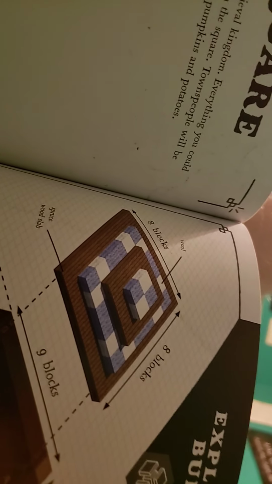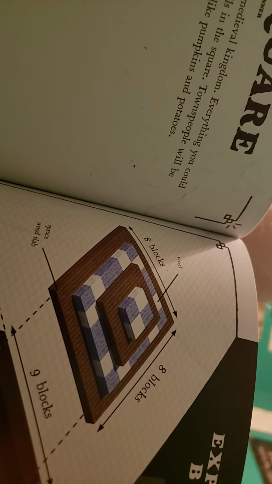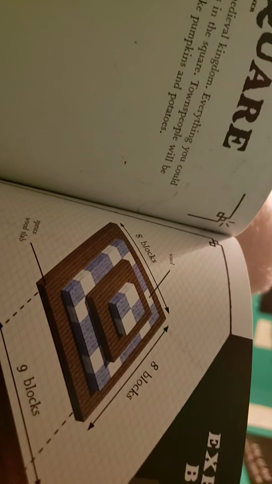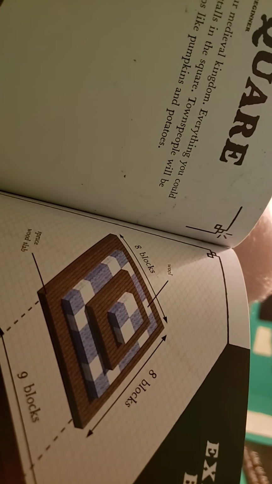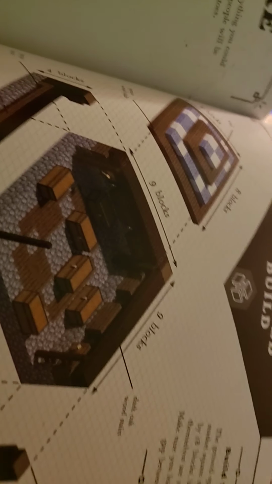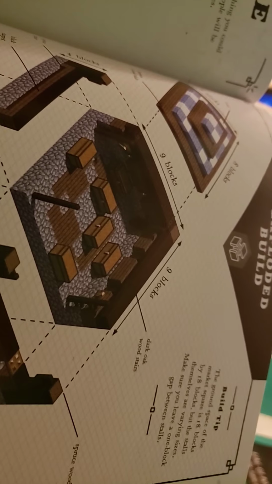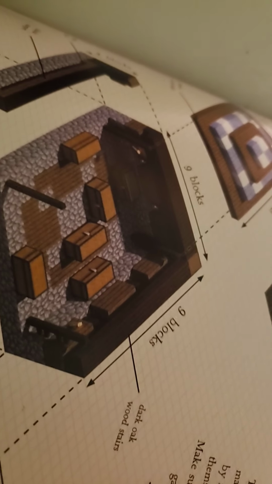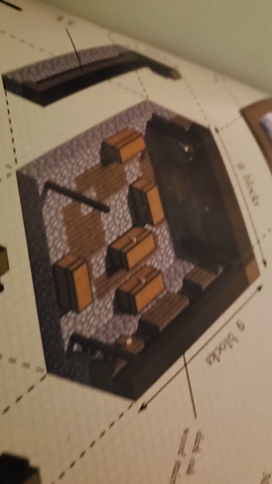And that many blocks across. 8 blocks across, wool, 8 blocks across, spruce wood slabs, 8 blocks across, wool. 9 blocks across, 9 blocks of dark oak wood stairs, and 9 blocks across for every wall on this building right here. But how many blocks up? I guess we'll figure that out, huh?